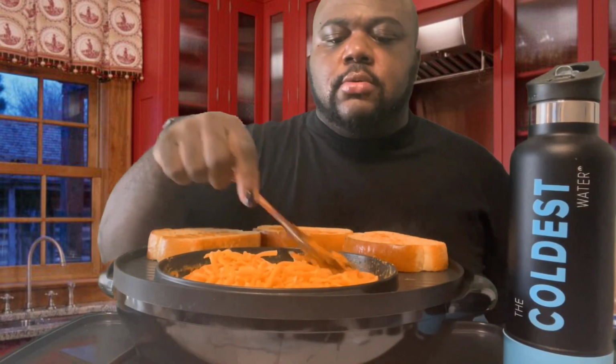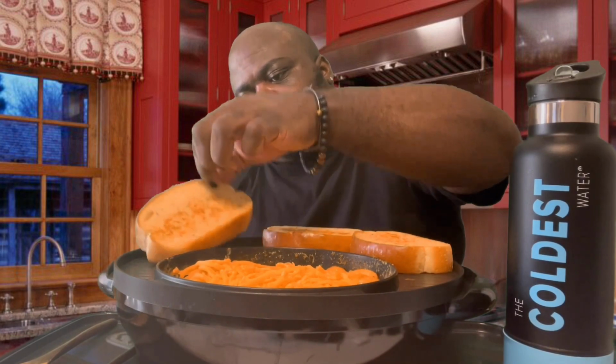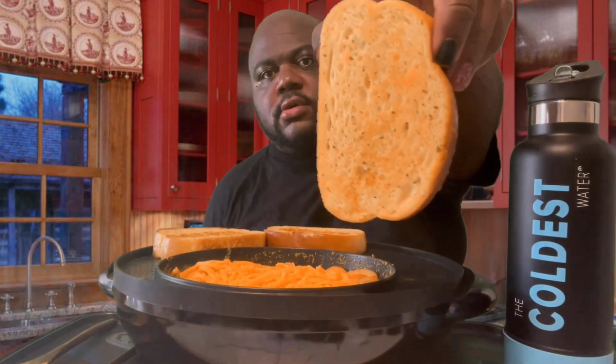That's it for that. So when we get through with this garlic bread, we can eat. Just let it sit up there for the moment, y'all. Good God Almighty. Y'all see it getting brown. Woo!